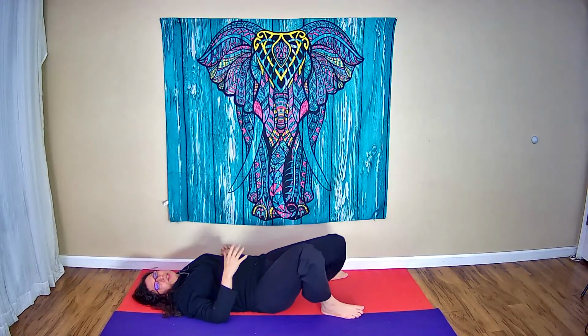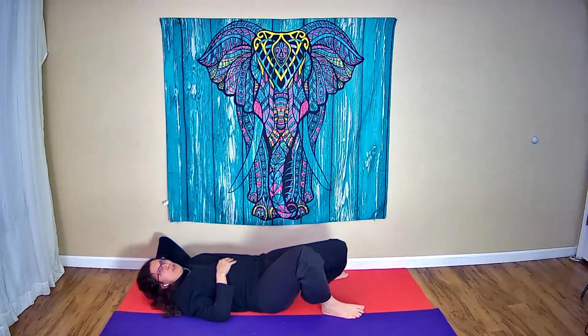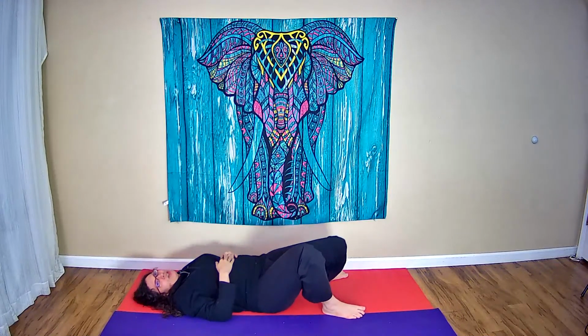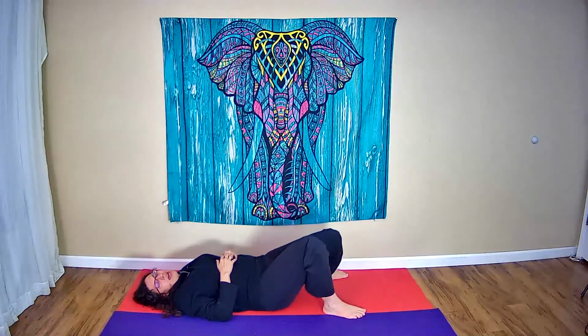And each one of those postures is a little bit different for everybody. So if you're not feeling that same sensation, then give yourself the opportunity to notice what sensation you do feel and acknowledge that.